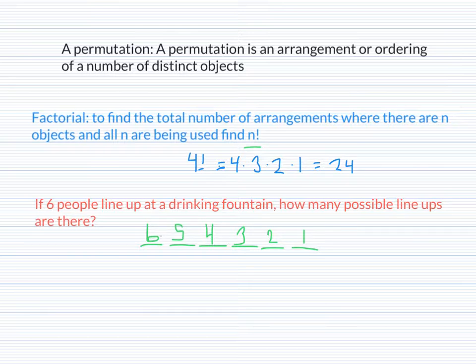And using the multiplication principle, it says you just multiply each of those possibilities. Well, the other way to think of that is if I'm taking all 6 and using all of them, it's just a 6 factorial. So it'd be 6 times 5 times 4 times 3 times 2 times 1. Which ends up being here 720. So that means there's 720 different lineups for that.